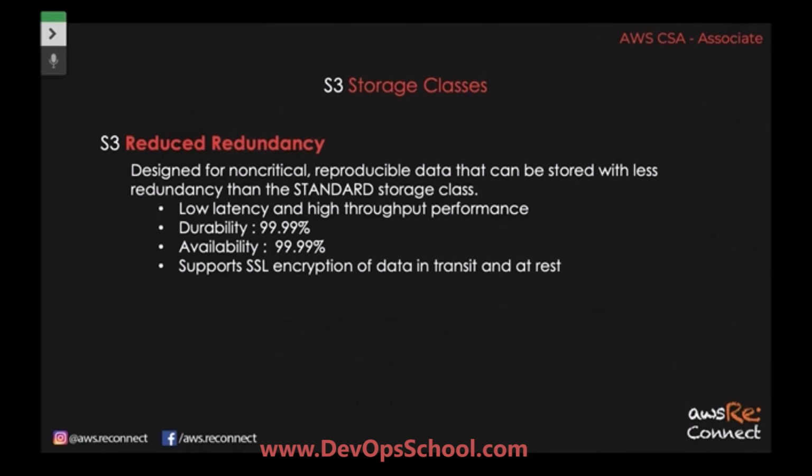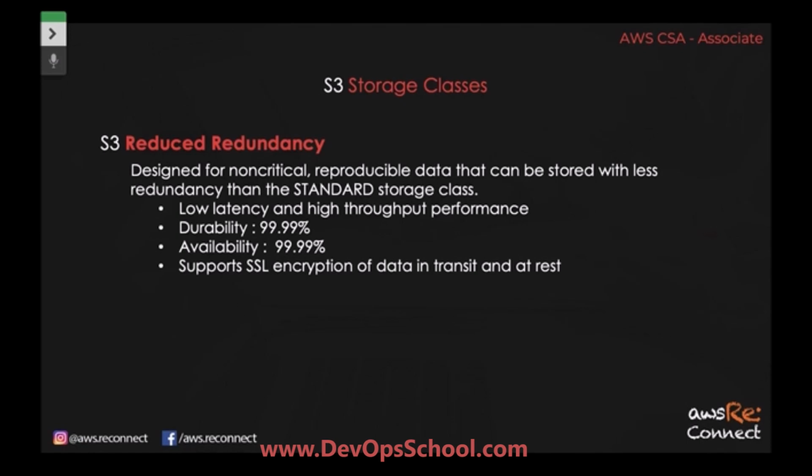So even if you go to the AWS console and check for reduced redundancy, it shows that it is recommended to go for the standard one, as the cost is almost the same. There is no difference in the cost. But S3 has a feature called reduced redundancy that you need to remember. Now, cost-wise, did you say that S3 standard and S3 reduced are the same? Yeah. Previously there was a difference, but now they are almost the same. So even if you go to the AWS console and choose reduced redundancy, it shows you a message that it is recommended to go for the standard one, as there is no cost difference between them.